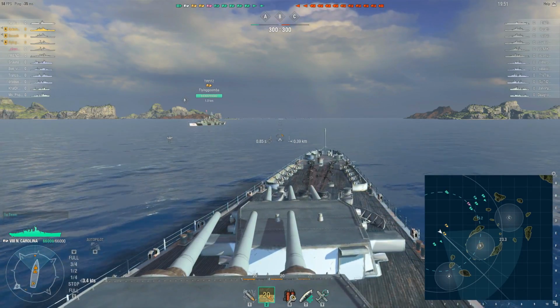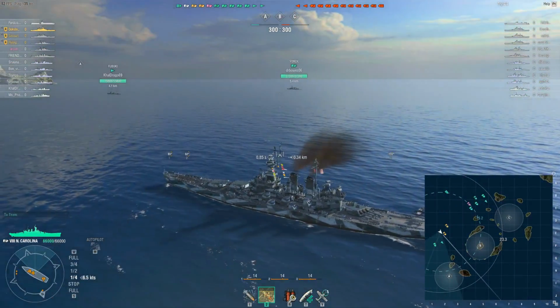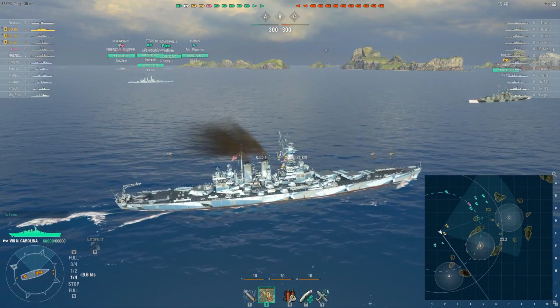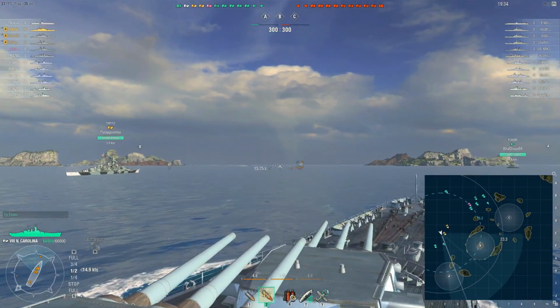So off the bat, we agree, we're going to A. We've got 3 battleships, a cruiser and a destroyer with us. We can push in and just take A by force. And especially when you start to factor in the targeted fire that the 3 of us can put down.